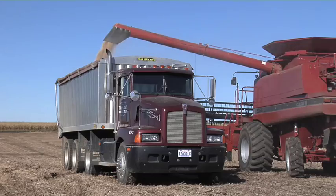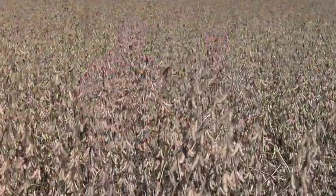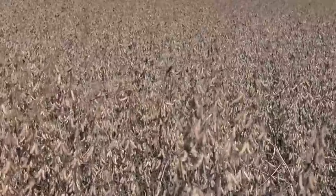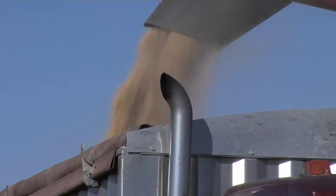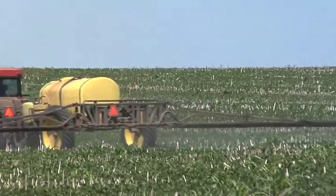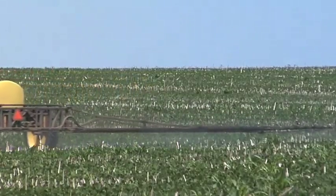Those guys in Alabama can probably consistently gain five to seven bushels an acre. We aren't consistently gaining that here. Now, most of our trials had gained a bushel and a half or two bushels, but every once in a while we hit the home run. Last year we had one variety on 150 total acres where we gained 17 bushels to the acre. I wouldn't have believed it myself had it not been on our farm. But 17 bushels per acre at the price of soybeans — that's unbelievable. That pays for all the fungicide we're ever going to need on that farm forever, practically.